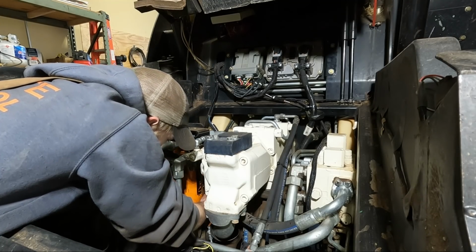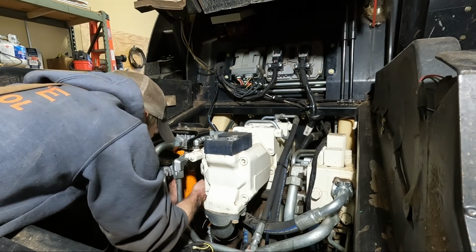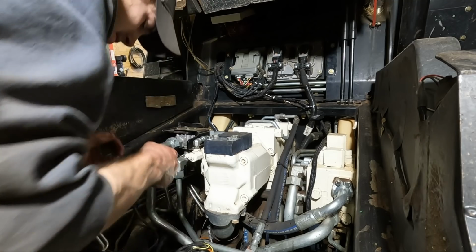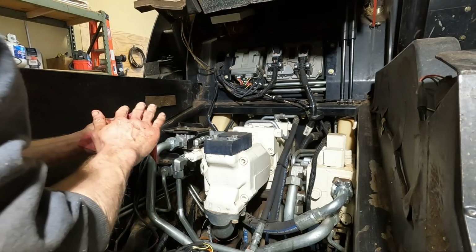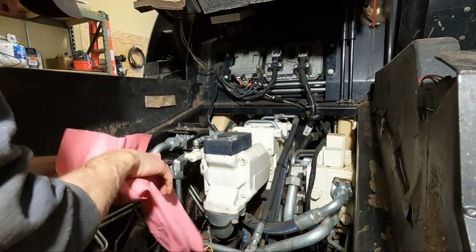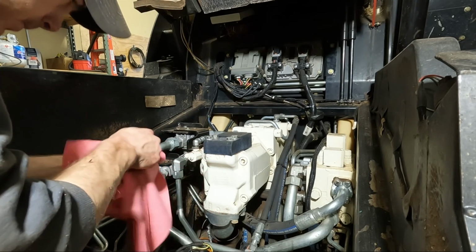Let that drain for a minute. Got it. So I'll get those out of there and put in the new filters. I'll clean up. There's a little bit of junk back in there. I'll scrape that out real quick. I don't know if you can see that. I'll scrape that out and then put the new filters back in.